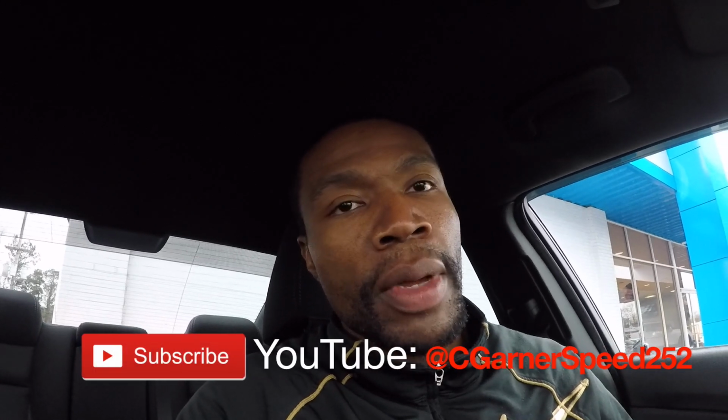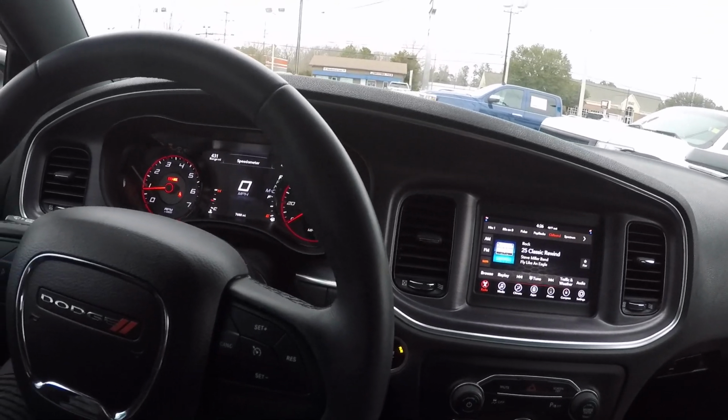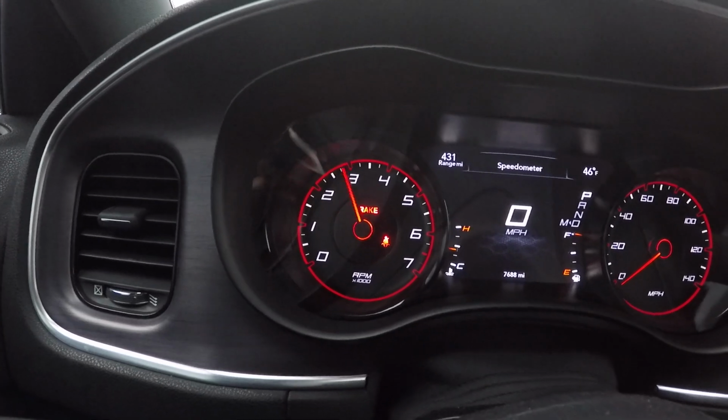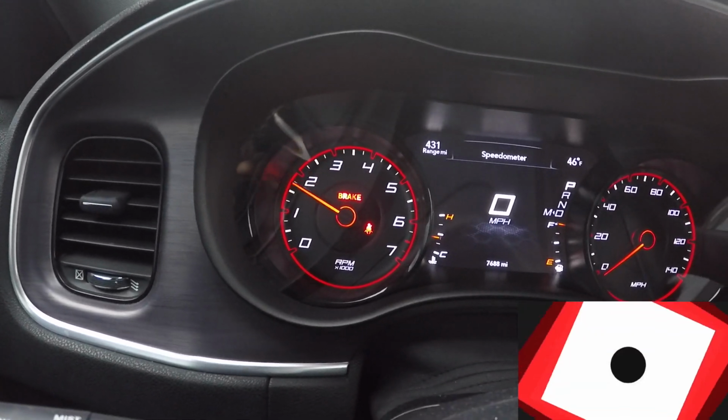Now, I actually don't know the name of this color, so for any of you watching this video right now, if you know the name of this color, definitely let me know, because I have no clue. But once again, it's a pretty sweet car. Like I said, I think it is a V6, which there's nothing wrong with at all. I mean, you can hear it. Oh yeah. So he's ready to do some big things.